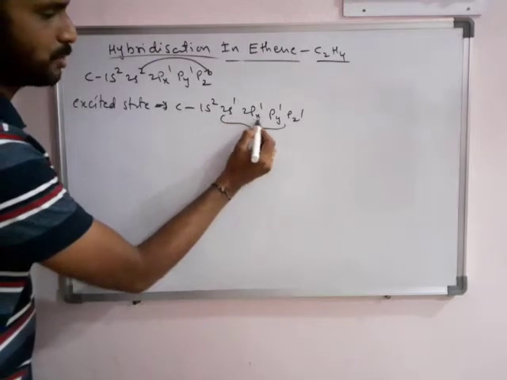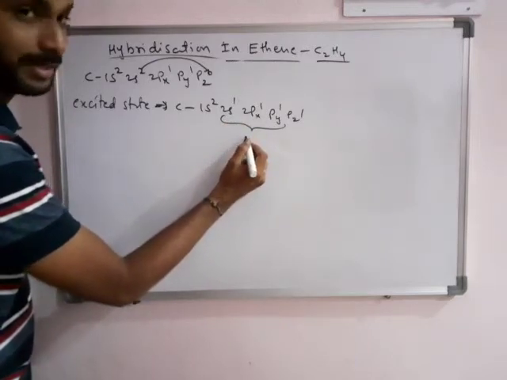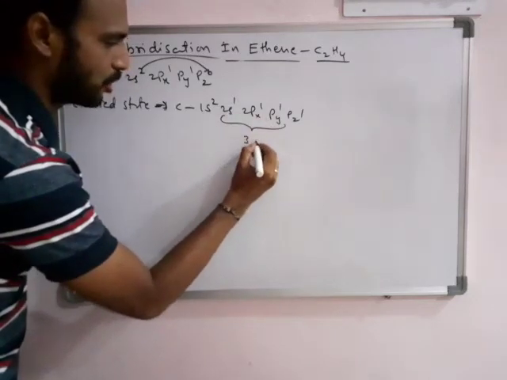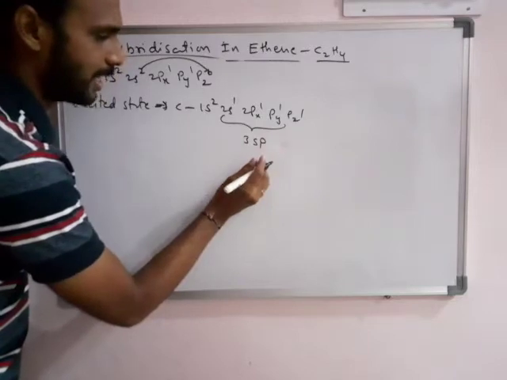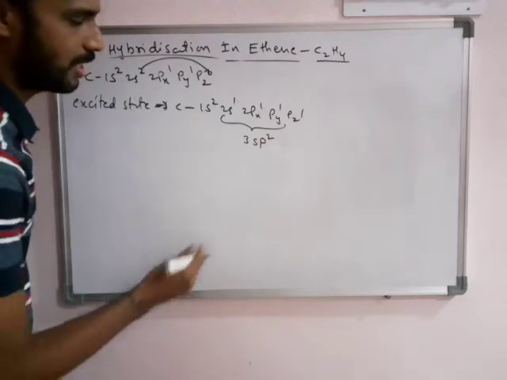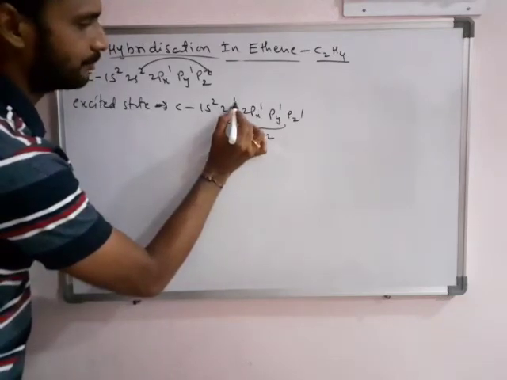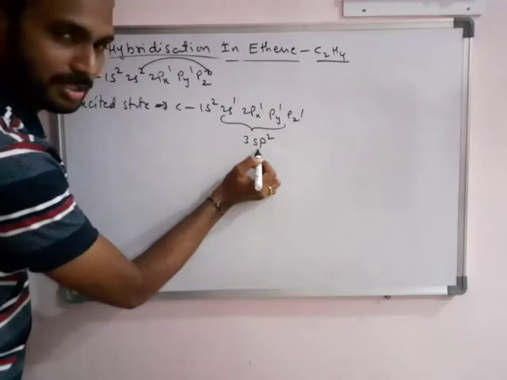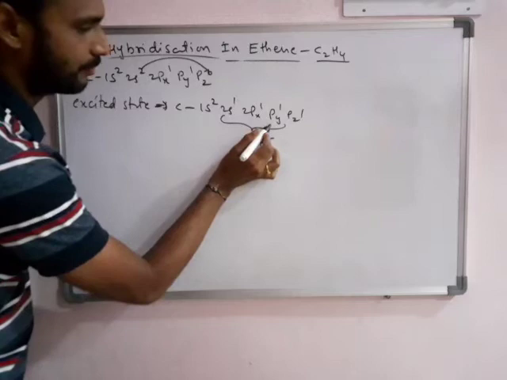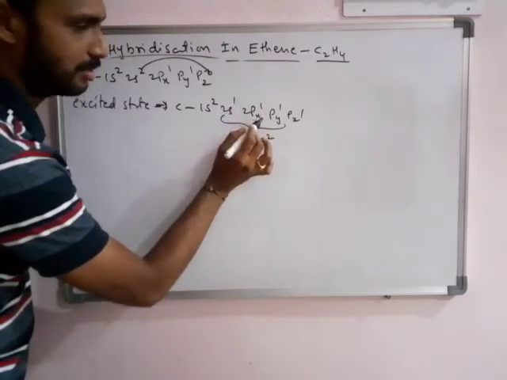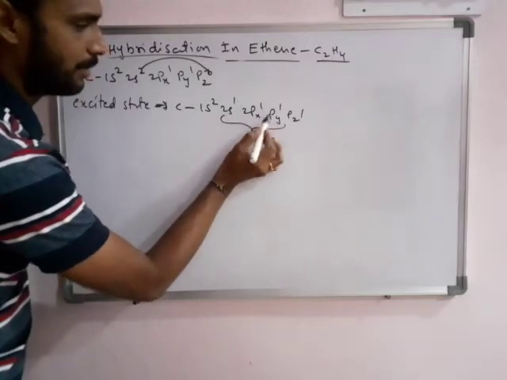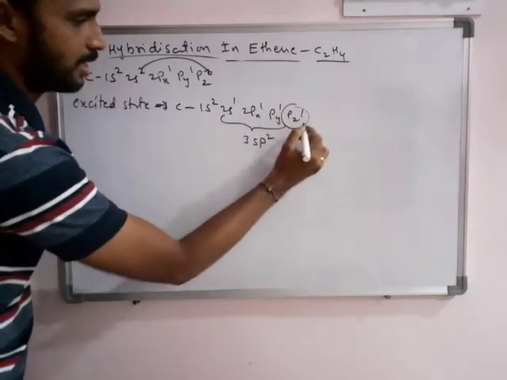the 2s orbital and 2p orbitals undergo hybridization. They are involved in hybridization. 3 p orbitals participate in the hybridization. There is a formation of 3 hybrid orbitals. As there is a formation from 1 s and 2 p orbitals, it forms sp2 hybrid orbitals. And the 3 sp2 hybrid orbitals also possess unpaired electrons because they are formed by the orbitals which are having unpaired electrons. That's why the newly formed sp2 hybrid orbitals also have unpaired electrons. So this is treated as unhybridized.